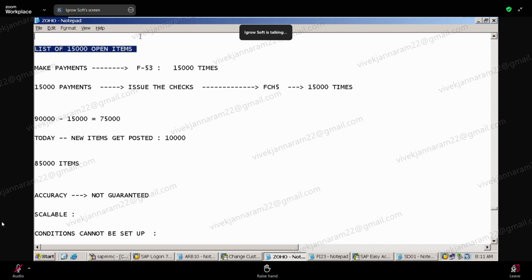So business will have n number of requirements like this. They have a lot of requirements to apply conditions on the payments. When you want to apply any condition, it becomes very, very difficult. It will consume more time. It will delay the payments. Correct? All these problems will be there. So this is the normal payment process in any business. The companies will be actually struggling to complete this process.